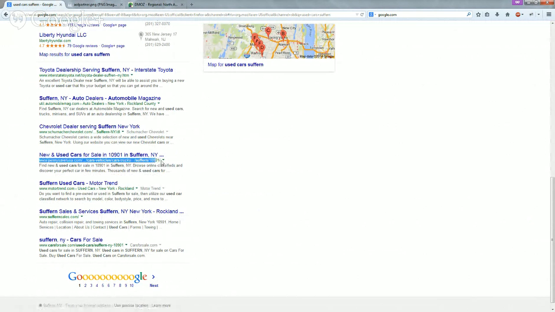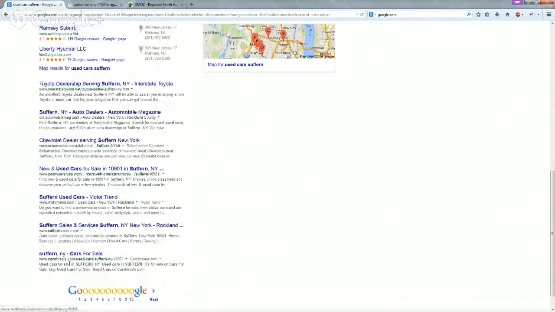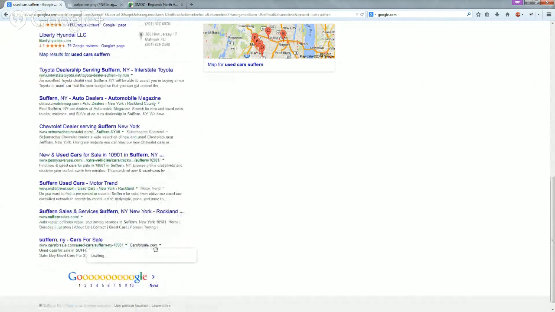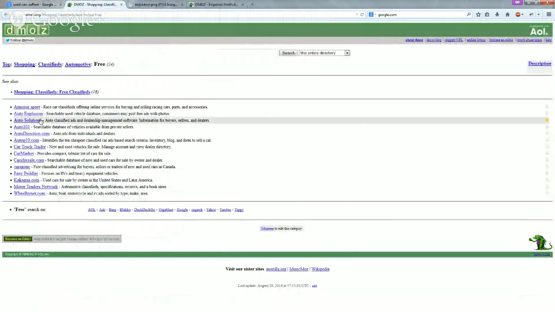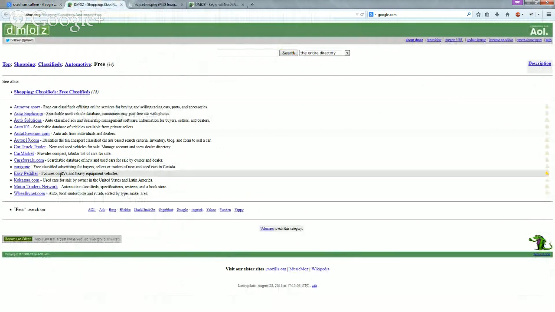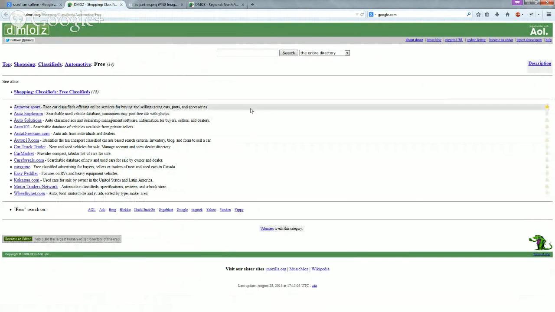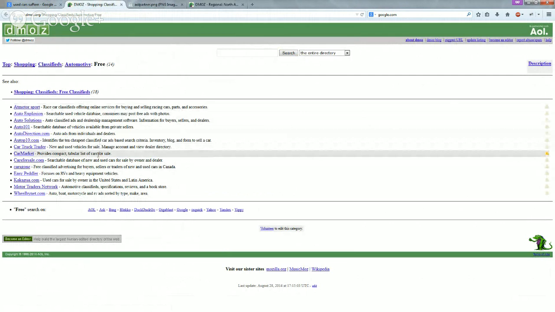But I can tell you guys that we're seeing these things pop up all over the place. Here, carsforsale.com, right down there on the bottom. Take a look at that one. It's a DMOZ listing. So, once again, try and get yourself a listing in DMOZ if you can. I've tried for years to get one of my websites listed in DMOZ, and their moderators still won't put me in. Try and get yourself a Wikipedia business page if you can.